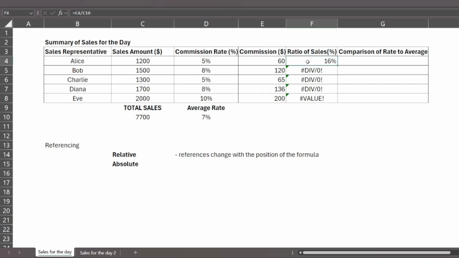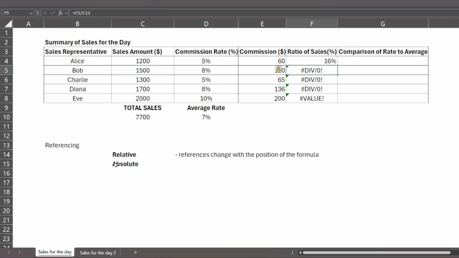And when we move down to the next formula, we see that we're dividing C5, right? C5 is correct. This is the amount that we want to divide, but our divisor moved down with the formula. So we moved down one step from F4 to F5, and so did our divisor. From C10, we're now referencing C11. So you can see that right here. Is that what we want to do? Of course not. So what's the answer to our problem here?